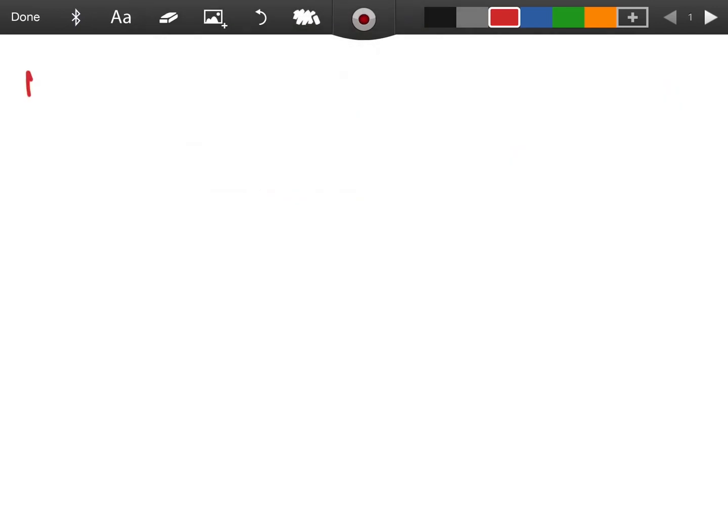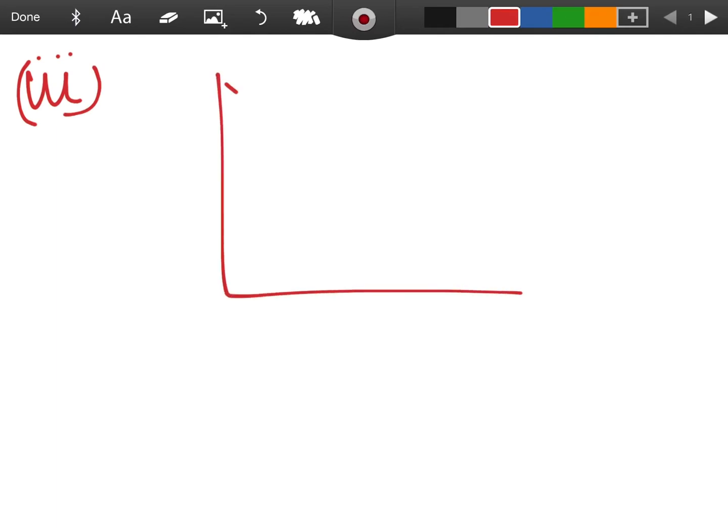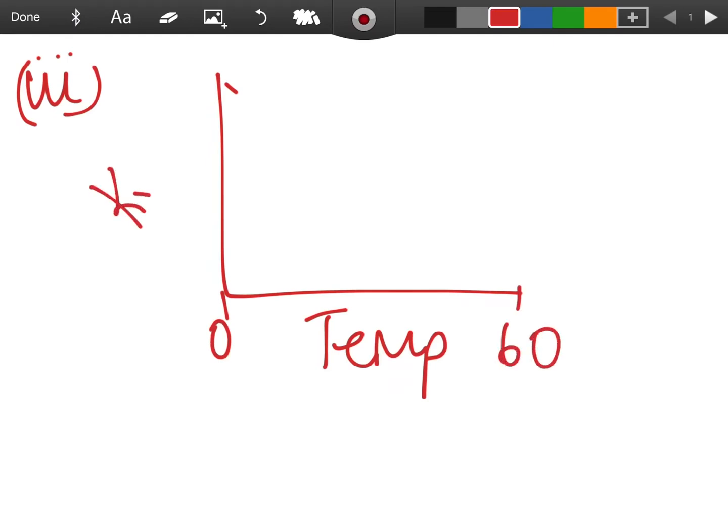Now, part 3 then of that was plotting a graph. Now, it doesn't tell you about axes or anything like that, but generally speaking, the independent variable is the thing that you're changing. Now, you are changing the temperature here from 0 to 60, okay? And what you would be putting up here then would be your Kw values. And you plot your graph, okay? Now, it didn't specify in the marking scheme, so if you had it the other way around, but generally what you change goes on the X, and what you're measuring then goes on the Y.